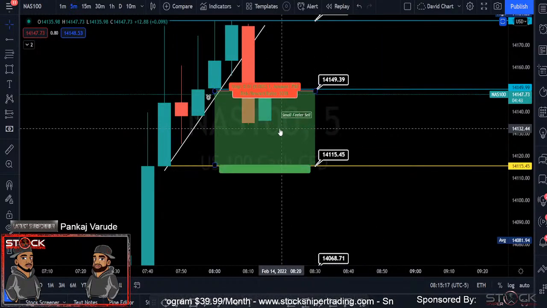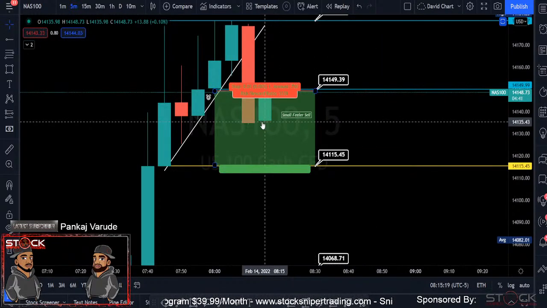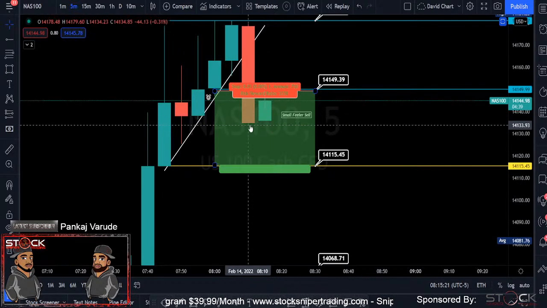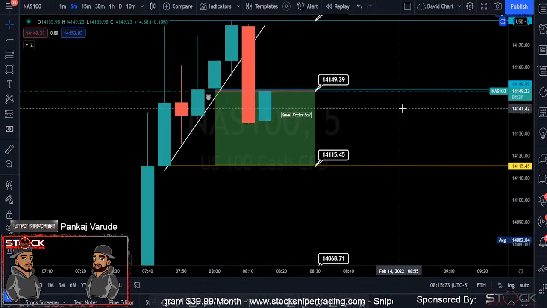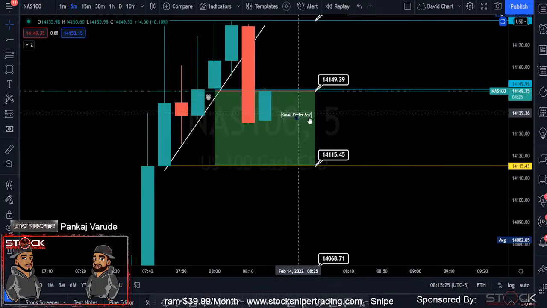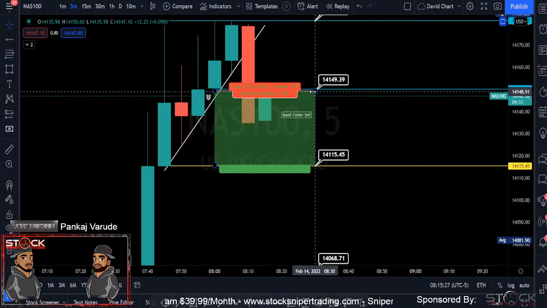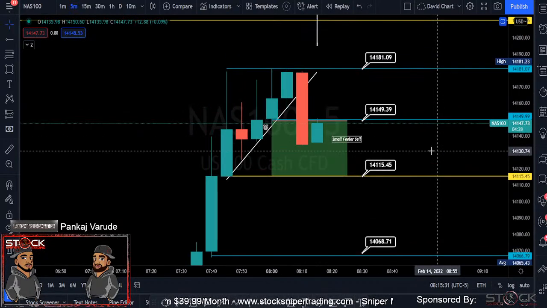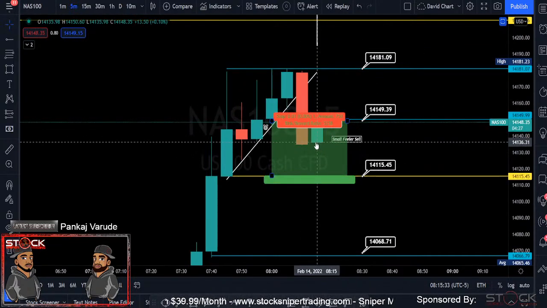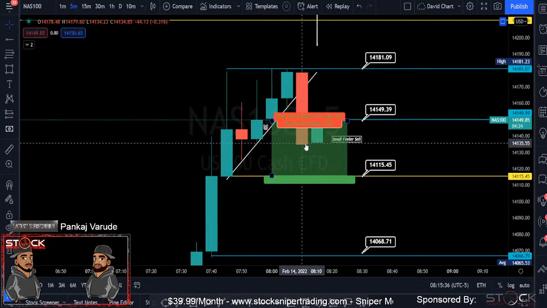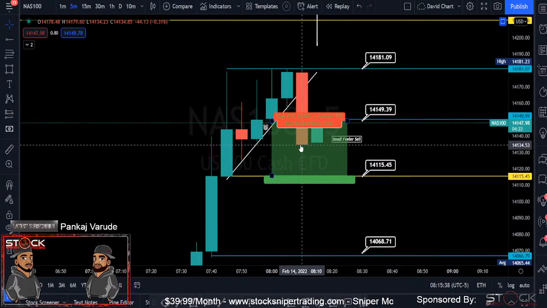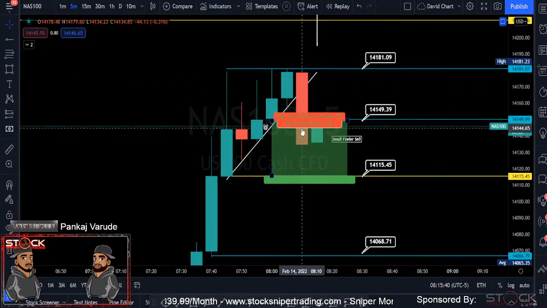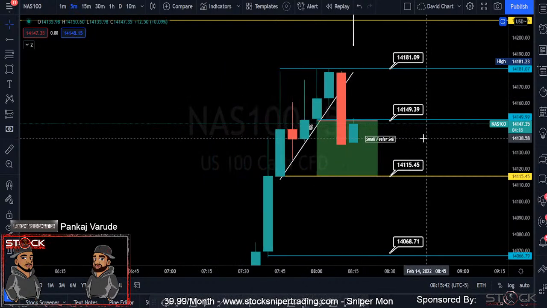This is the one thing I noticed about NAS this open. You see this body right here? It closed above this previous body. So that's why you're probably getting a little bit of resistance push there. That's why you do small feeler sells. You're not hammering out standards or whatever it may be. Small feeler sells to see if this is going to continue. But as soon as this candle opened up right here, you can see it started to rise and close above this current candle that was a nice bearish engulfing. Okay, so let's watch and see how this is going to play out.